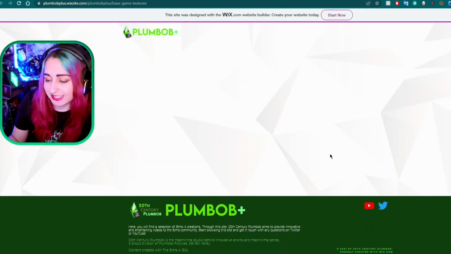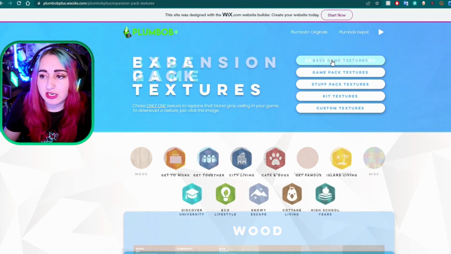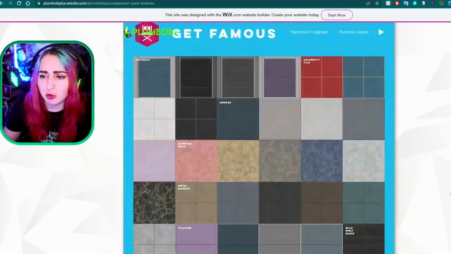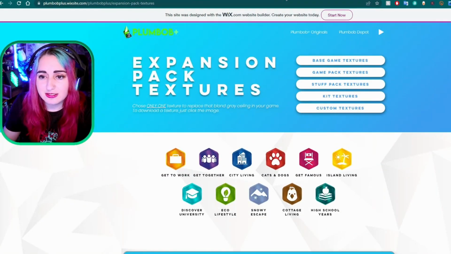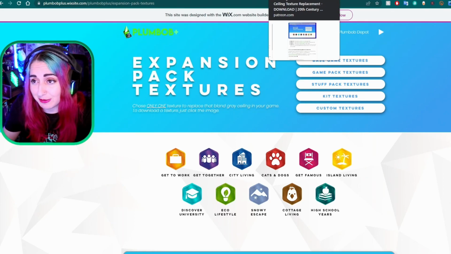But basically, that's that. Also, they've done it for all the packs. Kits, expansion packs, game packs, stuff packs. So if you click on those, you get all the things, and you could be like, hey, I want the eco lifestyle floors as my ceiling, like they had in their pictures. I think those would look really good too. Everything is there, really easy. Download one at a time though. Well, you can download more, but only use one at a time, otherwise it won't work, okay?